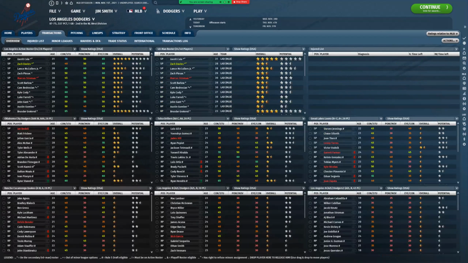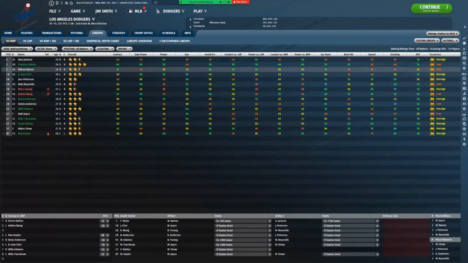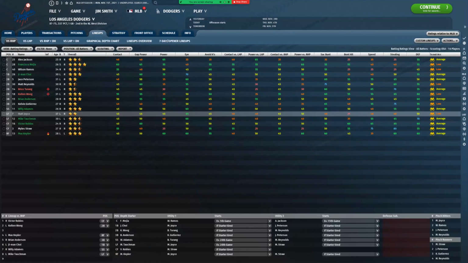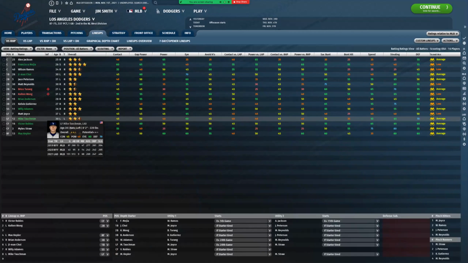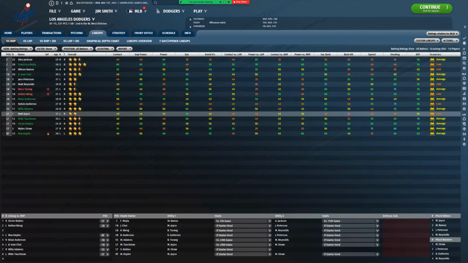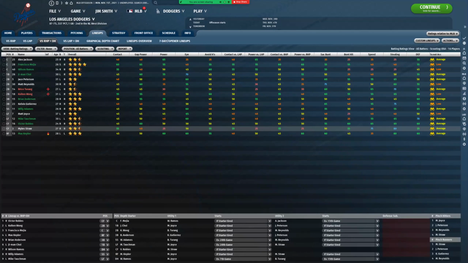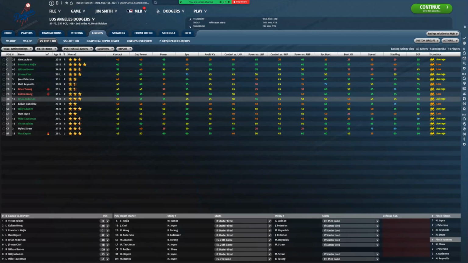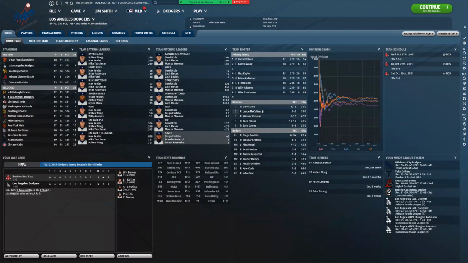We go to the transactions. They're disabled list, they don't have anybody on it, but how the hell did they win? I'm guessing they won because of defense. Just getting there, with Max Kepler hitting 4th, that's amazing that they got that hot down the stretch.